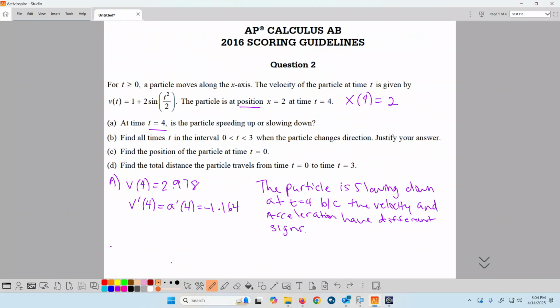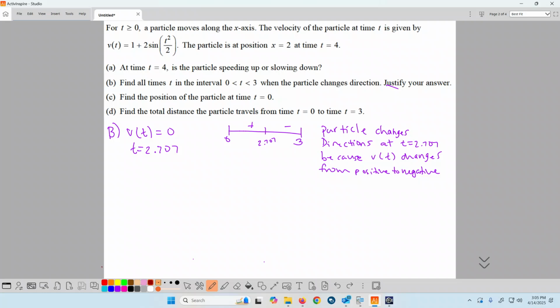So far, we've only really messed with derivatives, right? So in the last part of the question, we had to figure out, hey, what's the velocity at 4? What's the acceleration at 4, right? And so for this part of the question, this was worth 2 points, 2 points for the conclusion that, of course, was tied to a reason, okay? So conclusion with the reason, all right? In this part of the question, question B, also worth 2 points, okay? 1 point if you can get to this t-value right here of 2.707. That's a critical point. And, of course, another point here for the justification, okay?